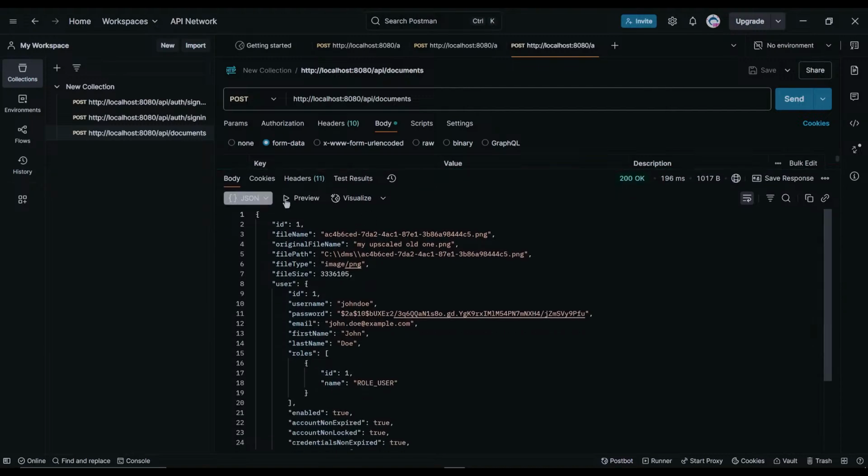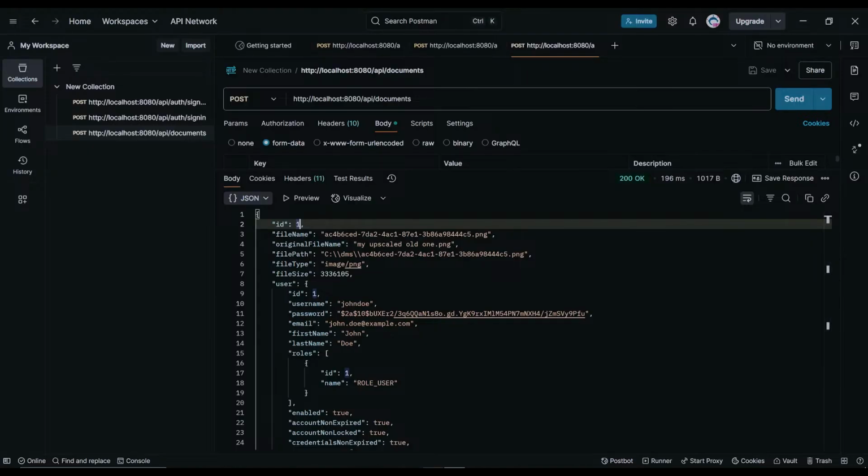and the response is returned with a file path name. So this is very vulnerable because this is returning the full path of the server, also the primary key ID. I would not do this in production. Instead, I would return a DTO. Okay, what would be the good practices? I'll discuss that at the later part of the video.